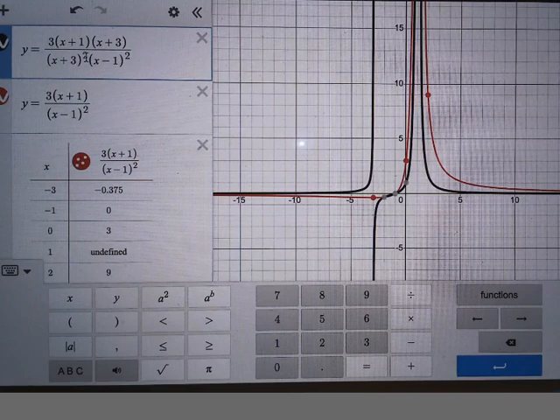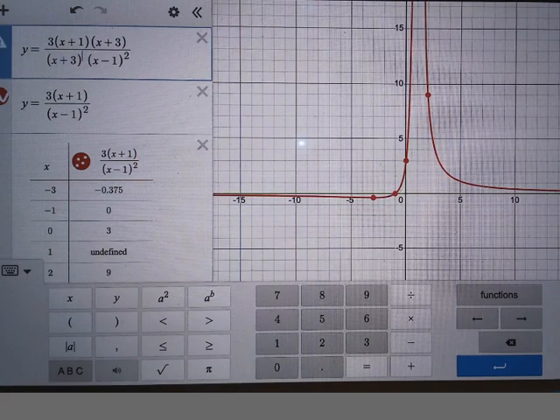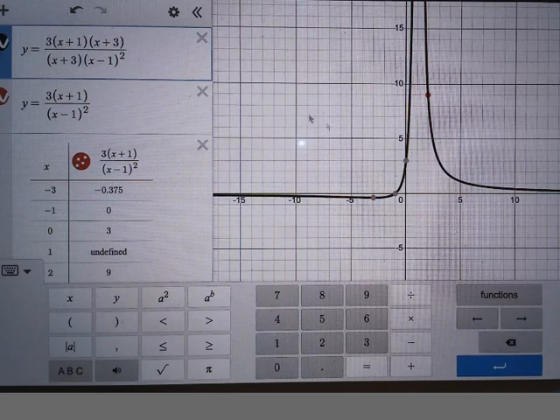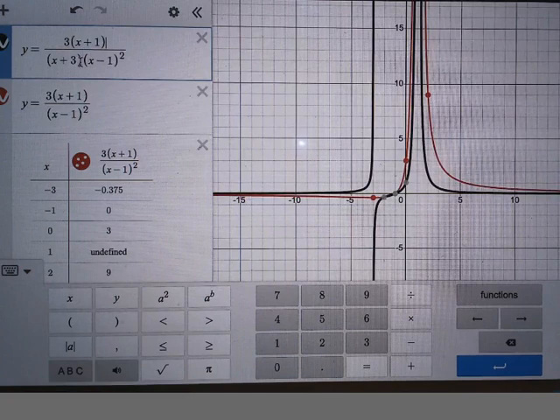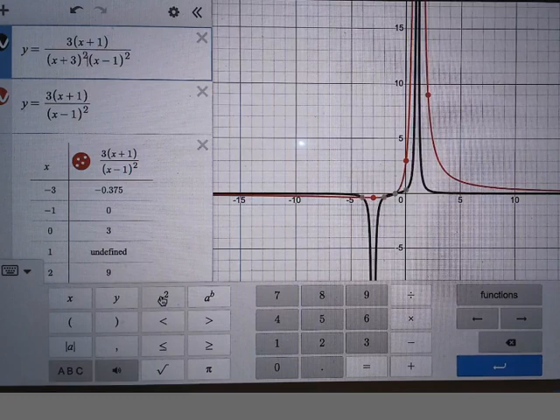Okay, let's see, this is at minus 3, so this was without that. Excuse me. Let's take this out so we'd see that. So we have one there. This is going opposite, and this is going the same direction. If I put a square on that, they both go in the same direction.